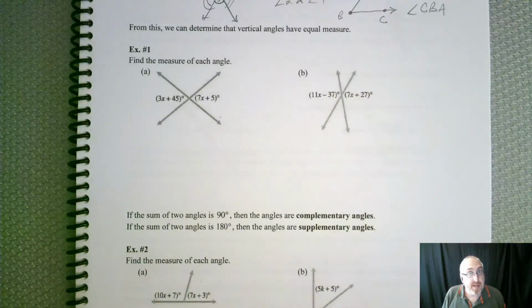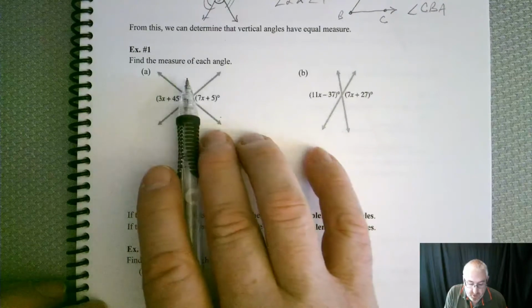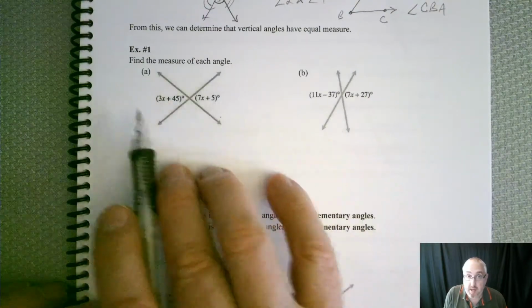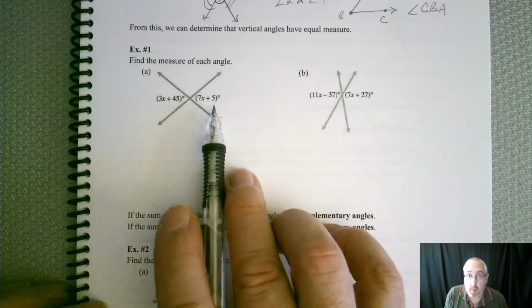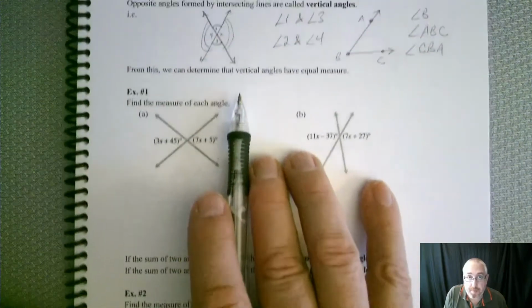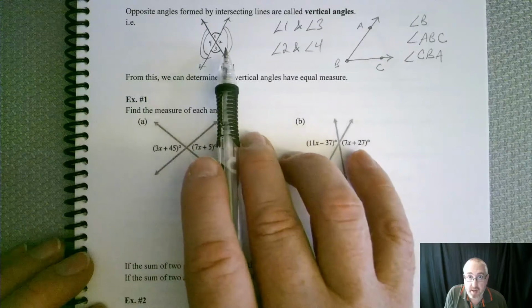I know. So you're probably saying, I'm sick of looking at all this terminology. Show me some examples. Well, now we're going to get into some examples. So the first one here, it says find the measure of each angle. So we got two intersecting lines, and we got the angles that are opposite each other. So looking up above, we have these drawings up here.